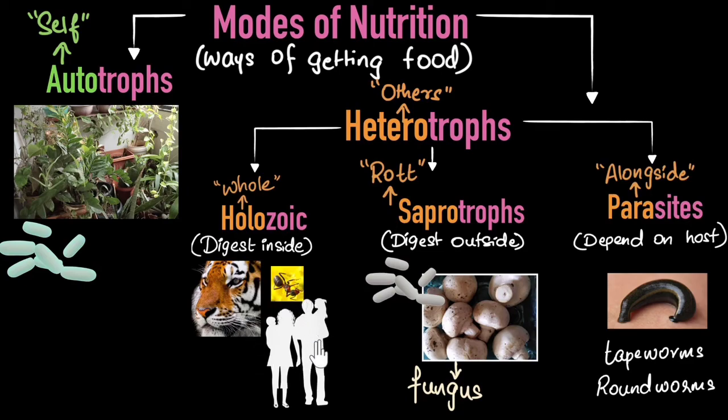Most animals and insects come under this category, and you need a pretty good digestive system for that. But if you don't have a great digestive system, no worries, you become a saprotroph. Then you just digest the food outside of your body, and then you make things rot. They are the decomposers. They are the ones who eat on the dead and the decaying animals. Most bacteria and fungi. And finally, if you can't even do that, then you just become a parasite. Just stick yourself to a host or live inside of them, and then you get free digested food. They might harm you, but most of them have no intentions of killing you.